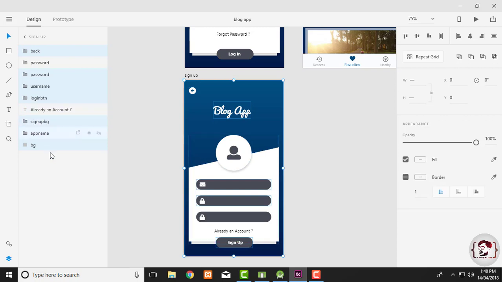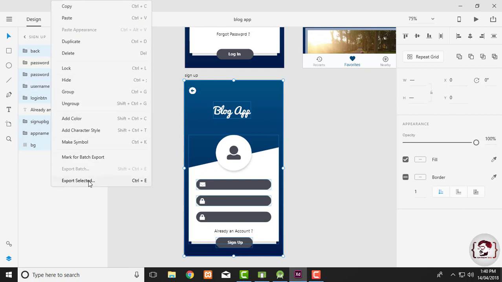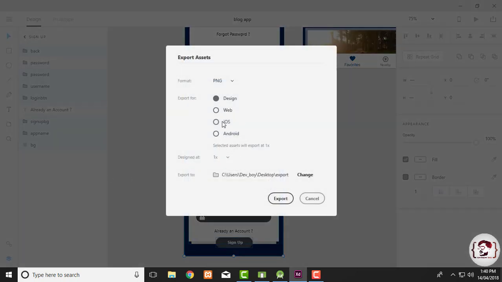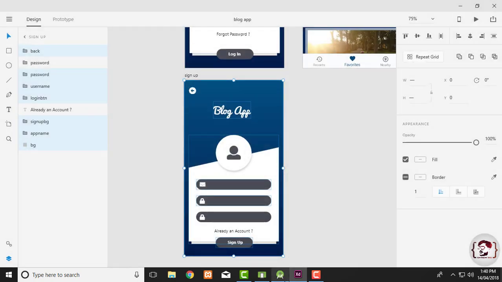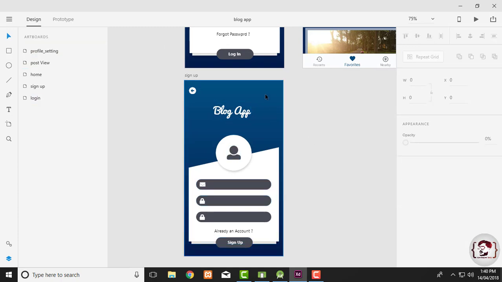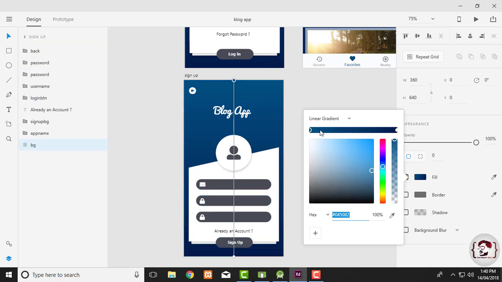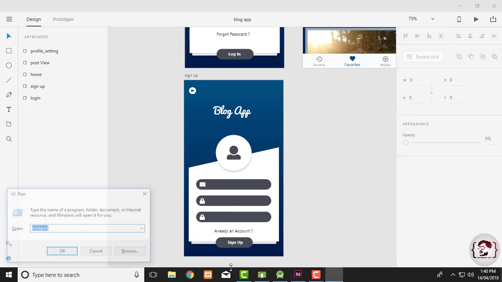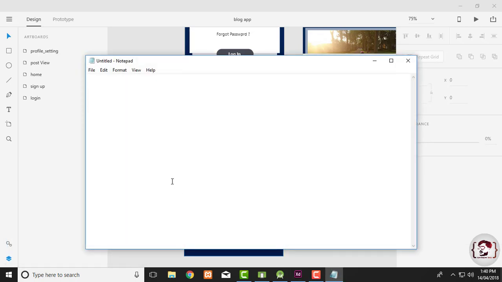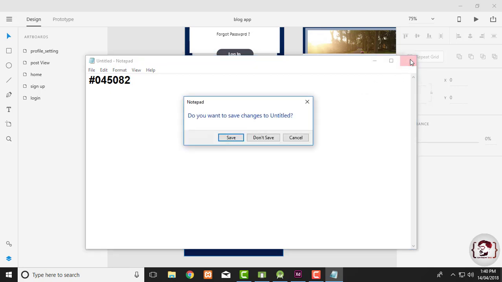Now I will just right click and export selected to, and select Android, choose your folder and export it. After exporting this layer, we just have to copy this Xcode from here, and we'll open notepad and paste it for reference.